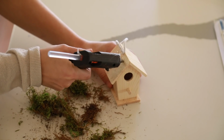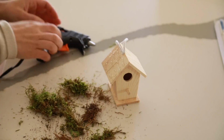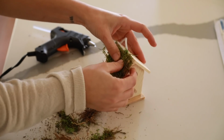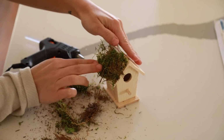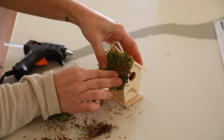And then I also really wanted to make just a simple birdhouse, or this is even fun as a fairy house. This was definitely inspired by nature, so I'm using the rest of my moss that I got for the planter, and I have this birdhouse that I got on sale. Well, don't do what I did.